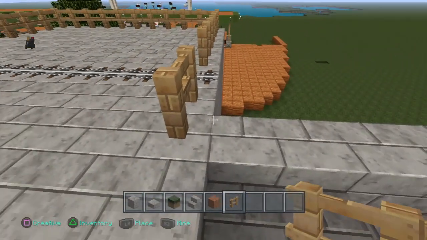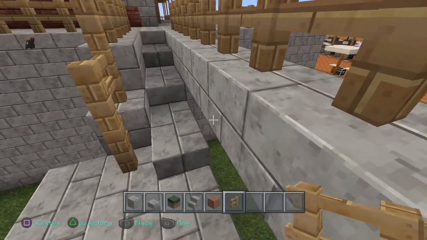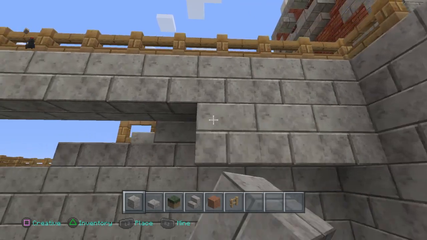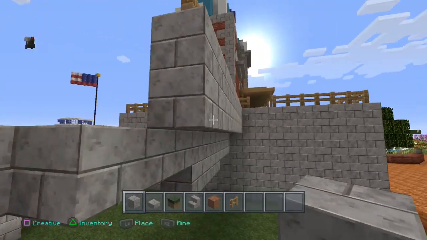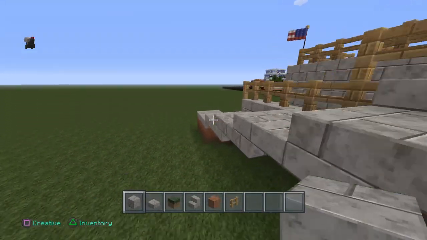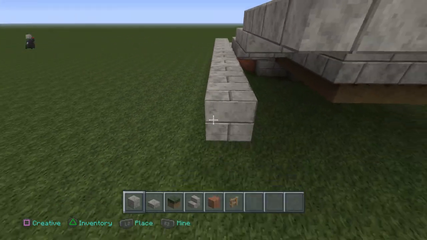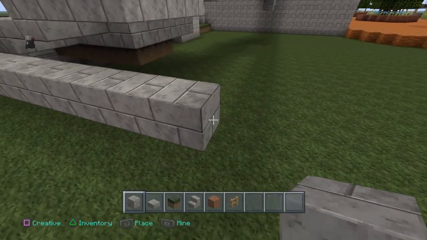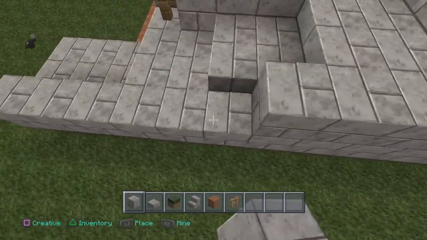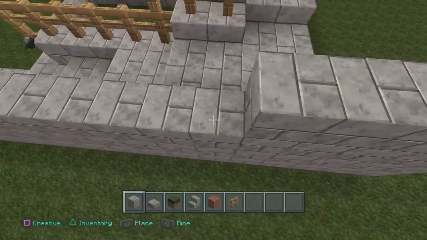And then we'll actually have that fence continuously going out because it'll be going with the minecart. The train, whatever you want to call it. And then we'll do a little something like this magic here. Ooh, hoorah! And then we'll build that up to match the rest of the wall.